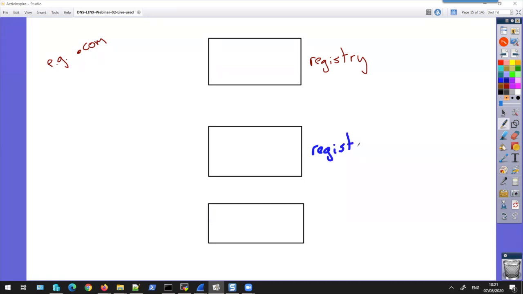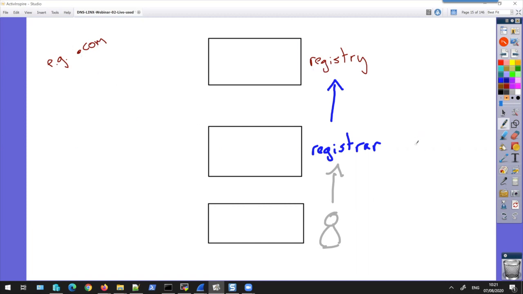So you go to them if you want to rent a .com domain, and so you are down here as the customer. This is you. You go to the registrar, who interacts with the official registry, and they are the source of all knowledge for .com.